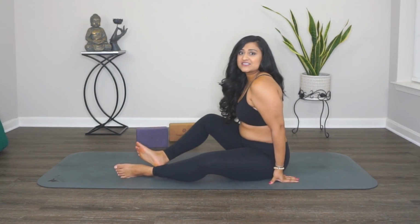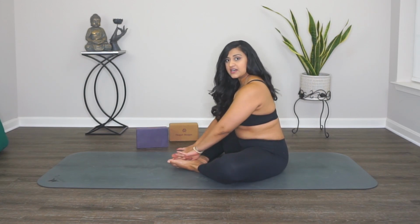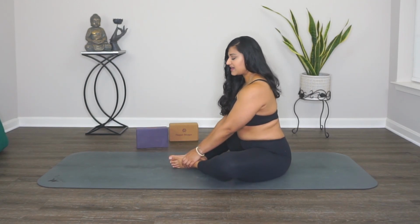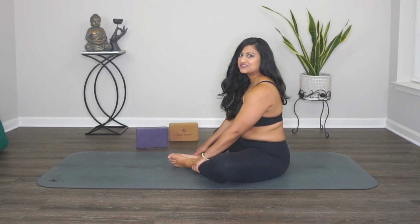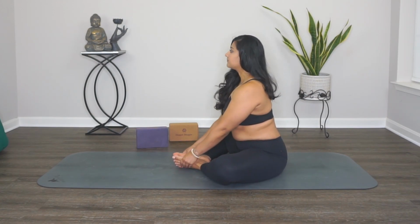I'm going to turn to the top of my mat here so you can see my spine in action in the next variation. So coming back into your butterfly pose, soles of your feet are together, the outer edges of your feet touching if possible. Take a moment to find your sit bones firmly on your mat. Again, heels can be as close or as far away as it feels right in your body. Now peel your feet open or place your palms on your shins or ankles.